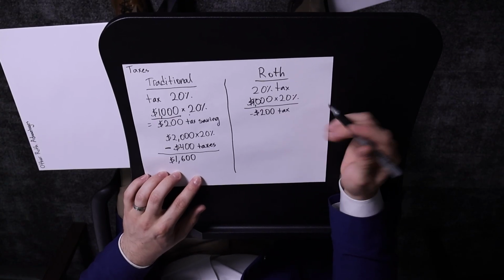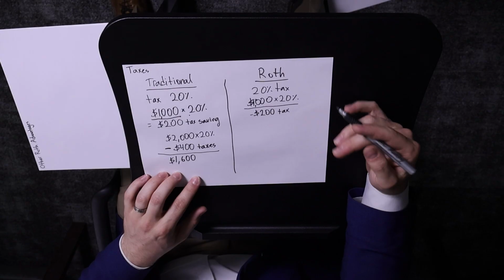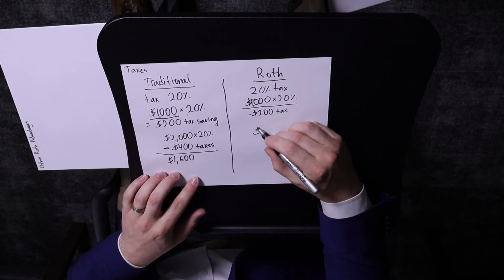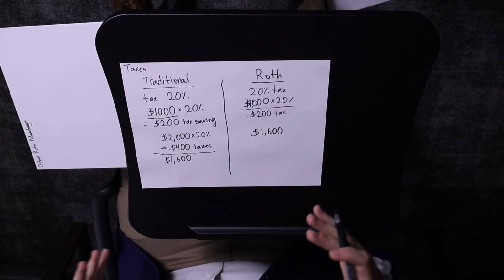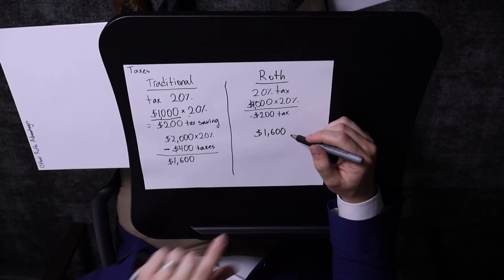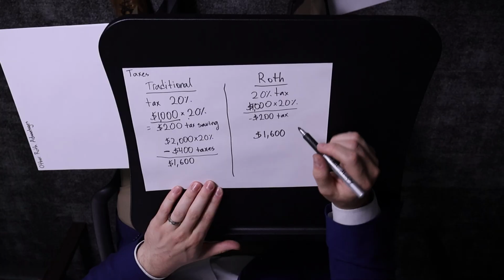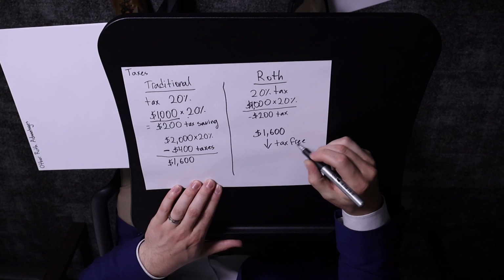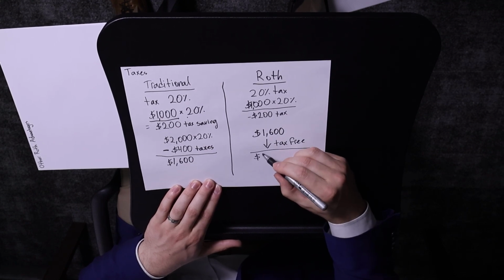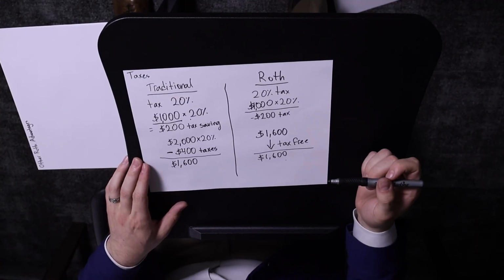And let's say your $800 doubles and then you want to pull it out. So 800 times 2, you're looking at $1,600 in your Roth IRA. Remember, same investment returns, it's doubled. But there is no tax on the way out. And so what you see is what you get. If you have $1,600 in your Roth IRA, you can pull it out completely tax-free and get your total of $1,600. Now you might be looking at me and thinking, okay, Luke, you just showed me these two examples and I put $1,000 in and I got $1,600 out.